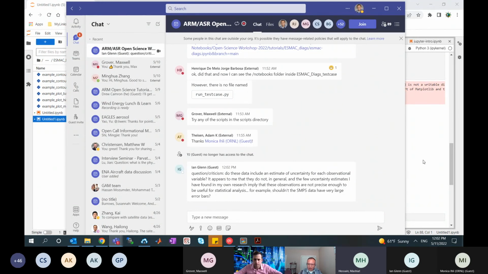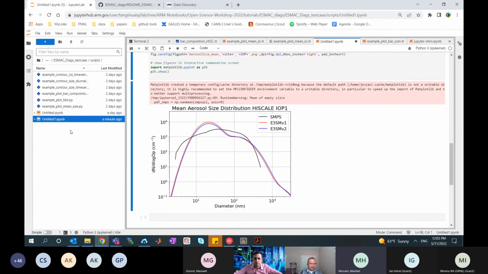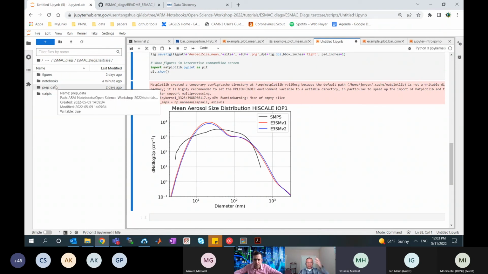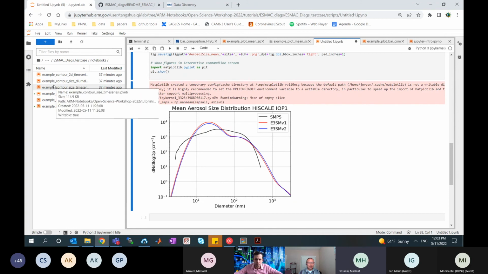Yeah, this is a good question. They have different uncertainties, and many times the uncertainties are not included in the data.